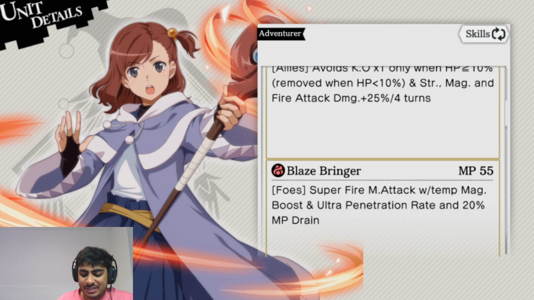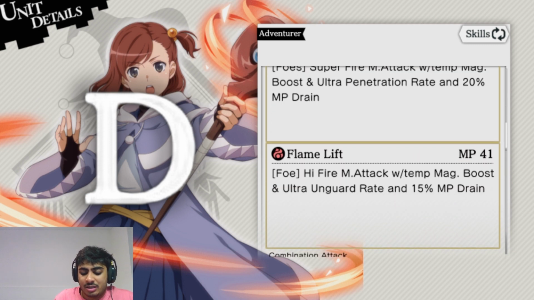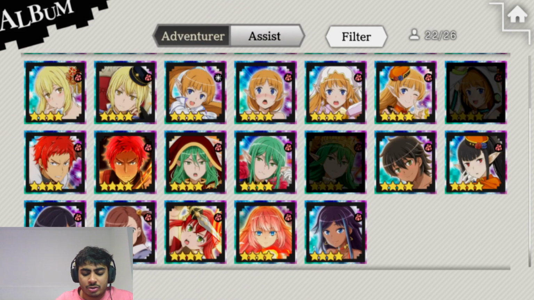Very solid C, maybe even D, to be honest. I would probably put her in D as well. I mean, the thing is, she's just unusable. You wouldn't want to use her because there are just so many better units. Maybe C, D is a bit too harsh though. D and C, I would probably put her D to C. You're not going to use her. Don't go for her at all.